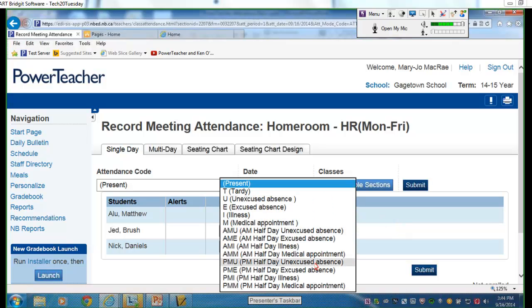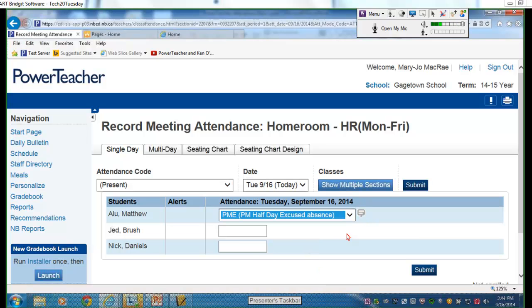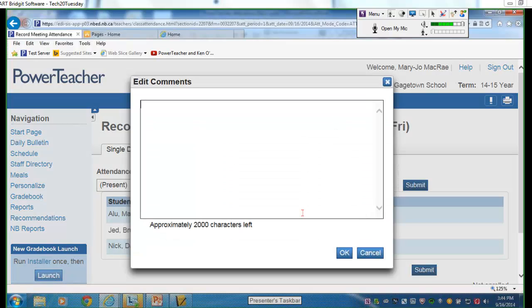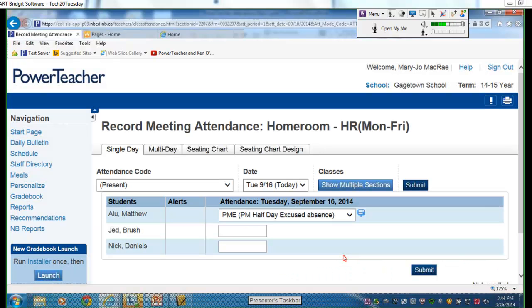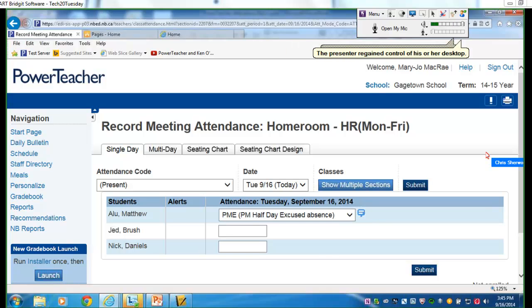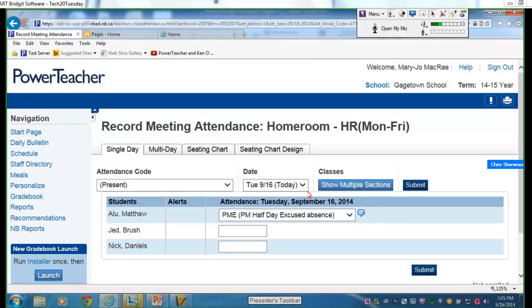So maybe somebody's away in the afternoon with an excused absence, and I can also add a comment. Mom picked up. So again, if nothing changes between AM and PM, K-8 teachers do not have to do a second submit of attendance. We're going to touch on the high schools after this. There is also the option of changing attendance.